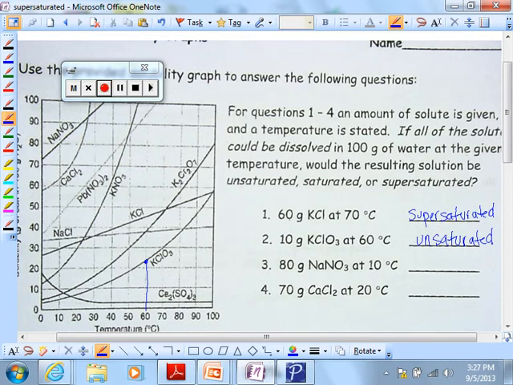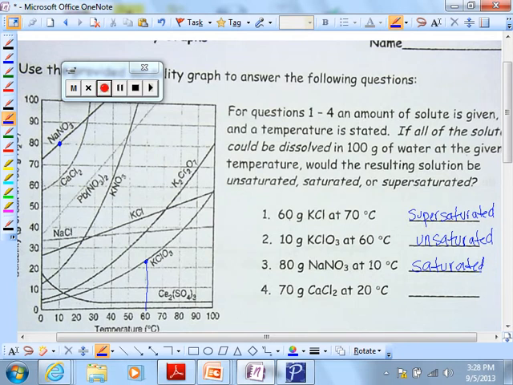There's a different line for each chemical, right? So this is sodium nitrate's line, and this is sodium chloride's line. Some of them are more curved and some of them are more slanted. Okay. So for example, let's look at 3, sodium nitrate at 10. So we would go to 10 degrees Celsius and find sodium nitrate. Very soluble, okay, right here. So how much should dissolve? 80. We're trying to dissolve 80, so it would be exactly saturated. If you try to do above 80, it would fall out of solution. So you would see some at the bottom of the container.